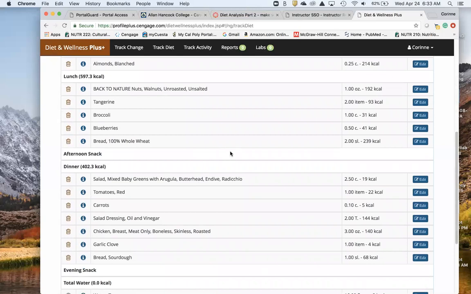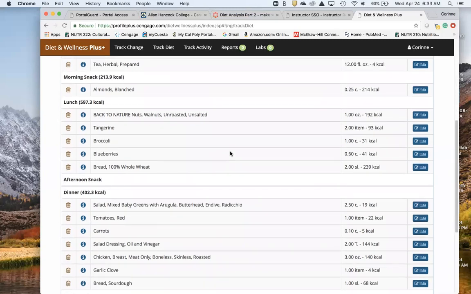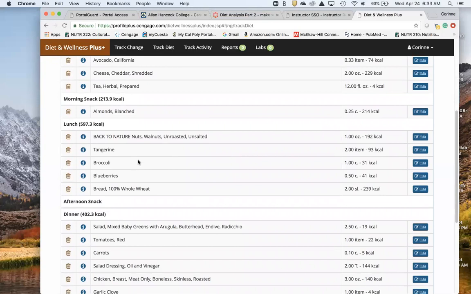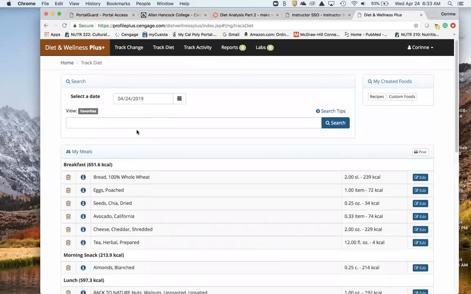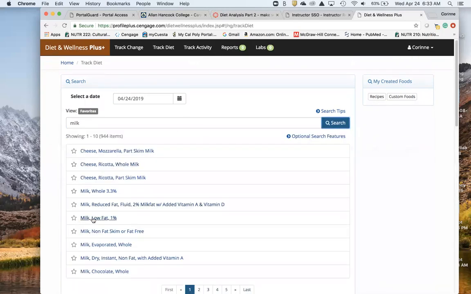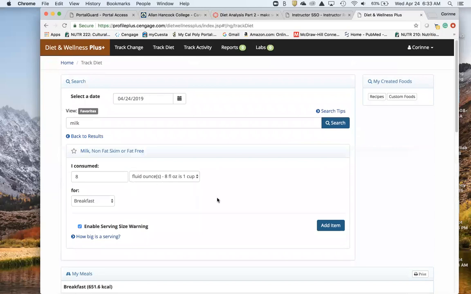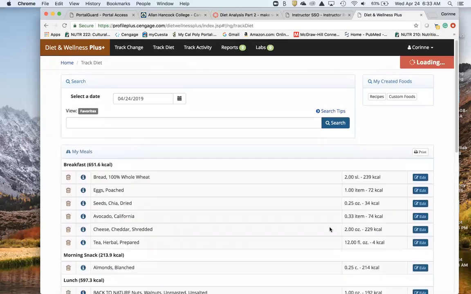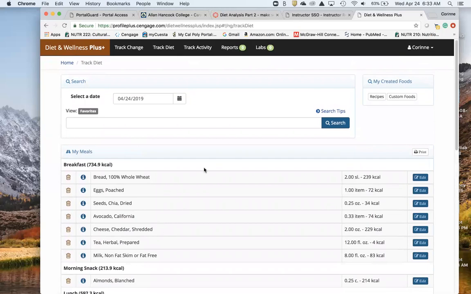Remember, my calcium and my potassium were low. So this is the point where you might have to go in the book and look at potassium food sources, calcium food sources, or any food sources for the vitamins and minerals you're low on. I know broccoli is a pretty good source where I get calcium. Cheese is a pretty good source. I could add a glass of milk. I don't usually drink milk, but I could add that just to try to get this diet perfect. I would probably do fat-free, 8 ounces. I'm going to add that. And so I've tweaked my diet a little bit.